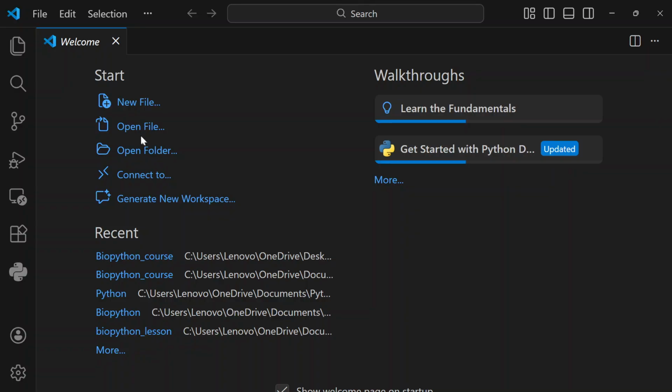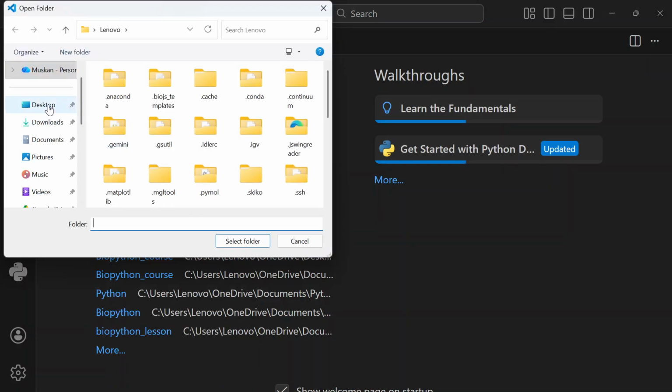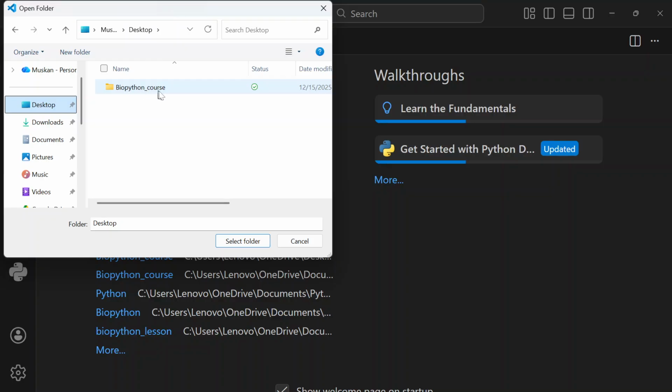We have to click on the open folder option because we are going to open the folder we created on the desktop. Either you can click here or you can click on the file option. So let's click on file and choose open folder. Now choose desktop and select your folder. Whatever you have named your folder, just select it and open it.